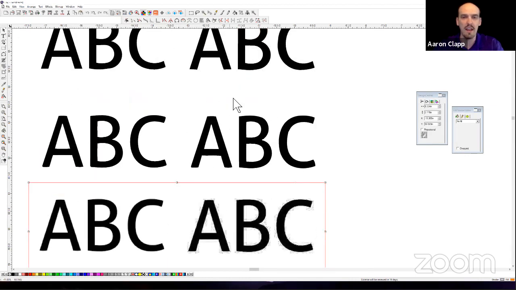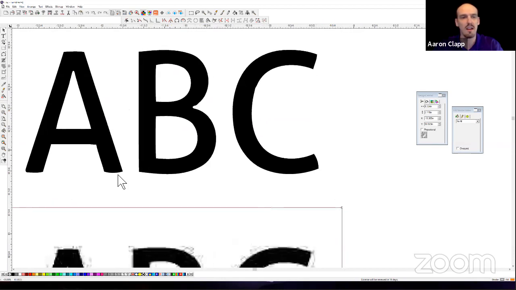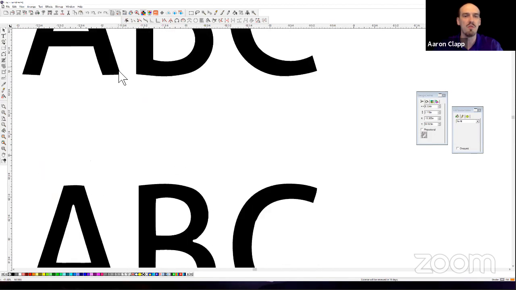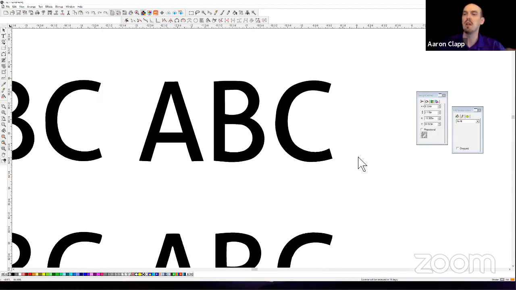Okay, and now you can see the difference. So this was Bezier. Like I said, it was more of a rounded type. If we look at the differences here, you've got a curve here, little curves here, curves in here. And when we move up here, everything's a lot sharper. So you've got sharper edges here, sharper edges here. This is going to be a pretty good vectorize. So sometimes it takes just a little playing with it.